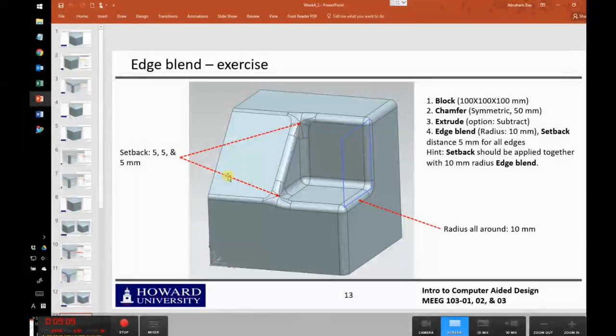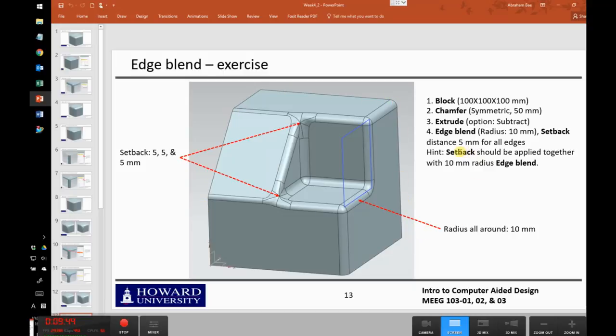Okay, let's move on. So this is the exercise. In this exercise, we will first make a block and apply chamfers on this side, and extrude using the subtract option. So you can take out this material, and then we'll apply edge blend on all these edges, but not these outer edges in the view.